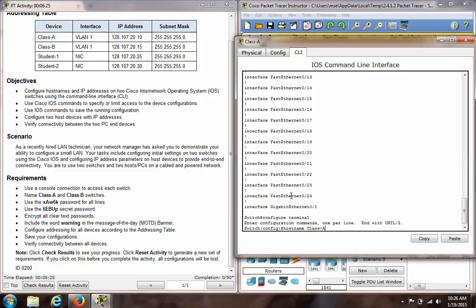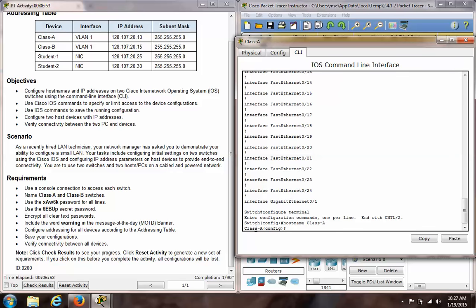In this case, this is the noun, the thing we want to name. We want to name our switch class-a. So we do essentially the verb, the hostname command, and then the argument class-a. Notice that within Cisco, specifically within these Packet Tracer assignments, the values are case sensitive. So please make sure you type it exactly, otherwise you will not earn points. If you're following along at home, you can see now I've earned 1 point.